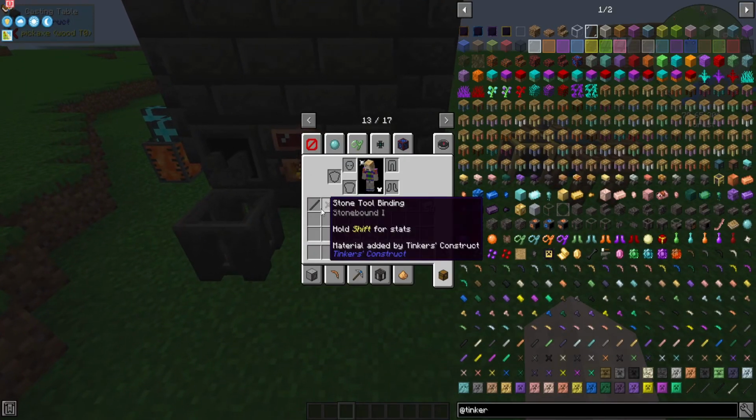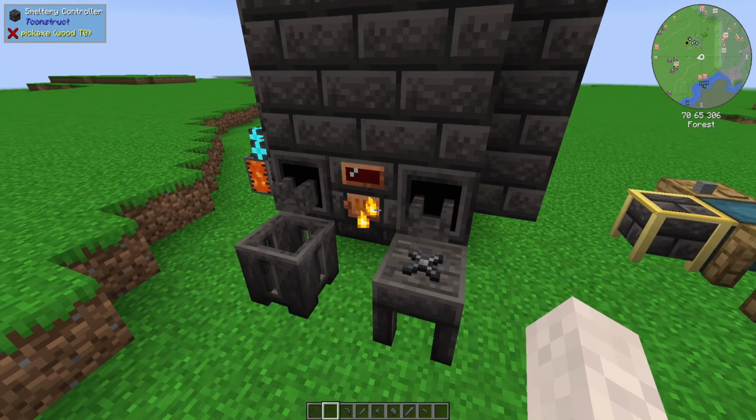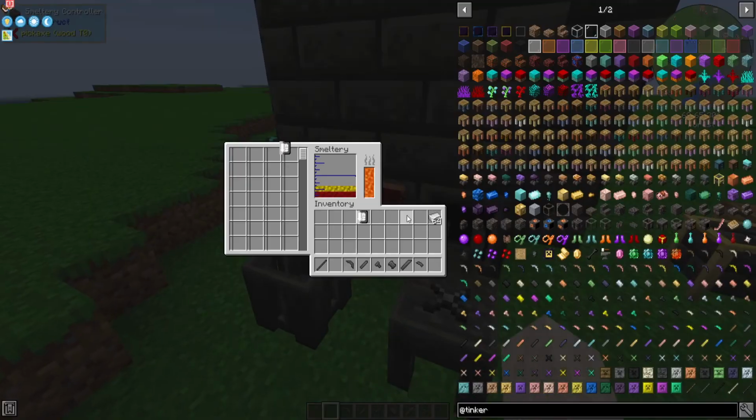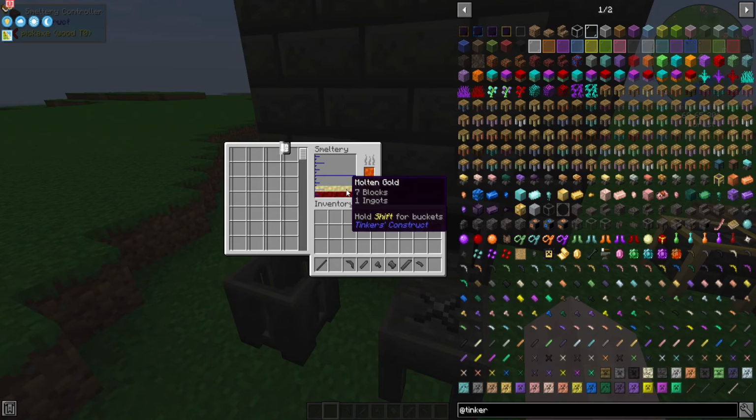This is going to work fairly simply, actually. We're just going to place the part that we want to make into an iron part into the casting table, and then we're going to make sure we actually have gold at the bottom. You can change which metal is going to be dispensed. Make sure it's at the bottom of the stack here, just by clicking it in this UI.